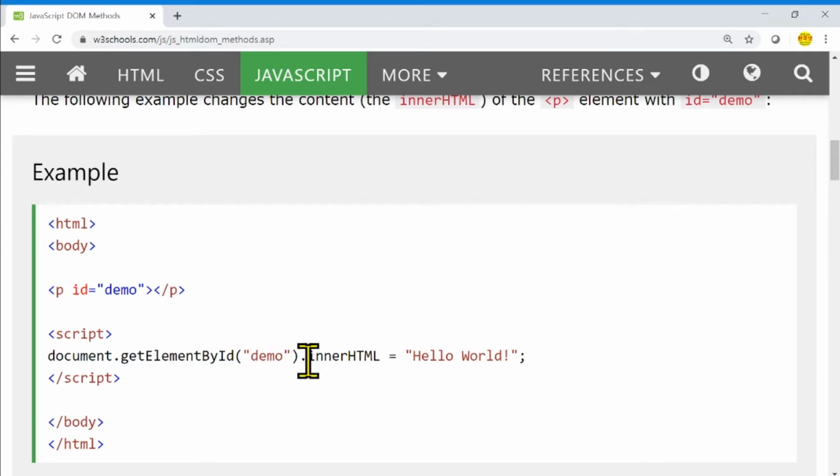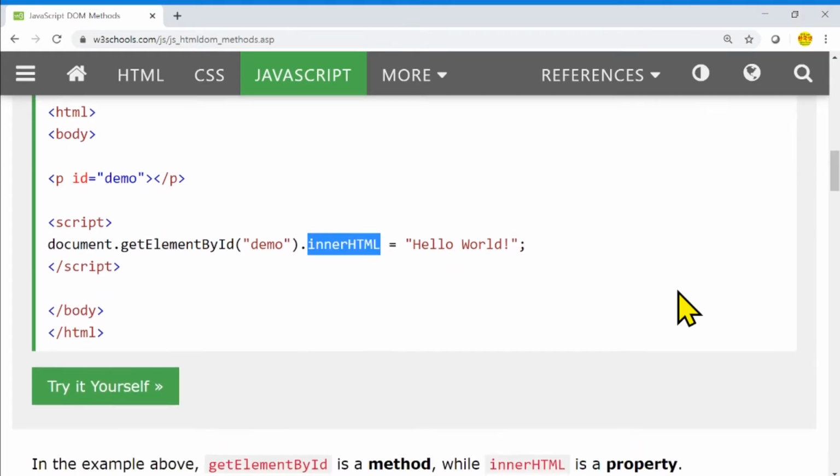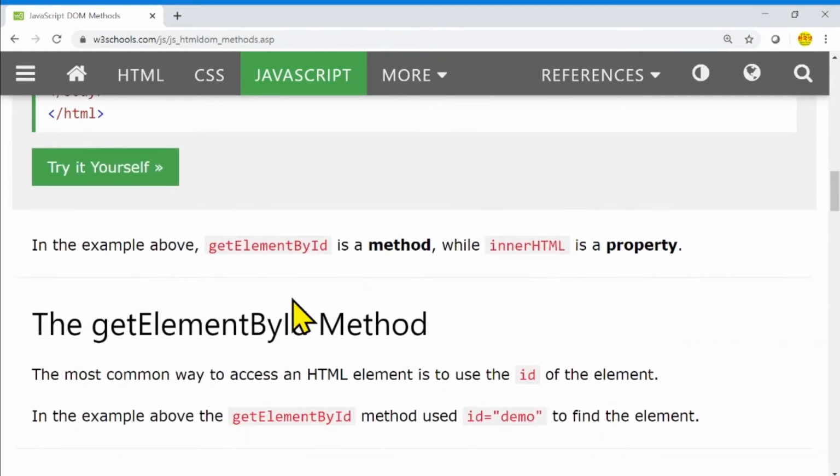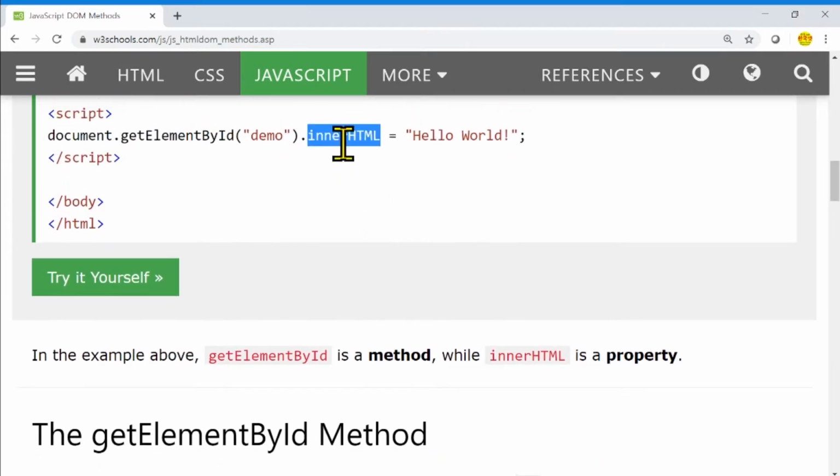And this one is the property belonging to that object, and we can change it to this text string. In this way, we can change that content. Here, getElementById is a method, and in HTML, innerHTML is a property.